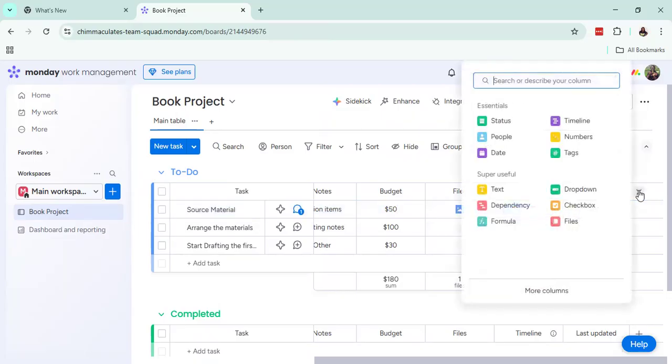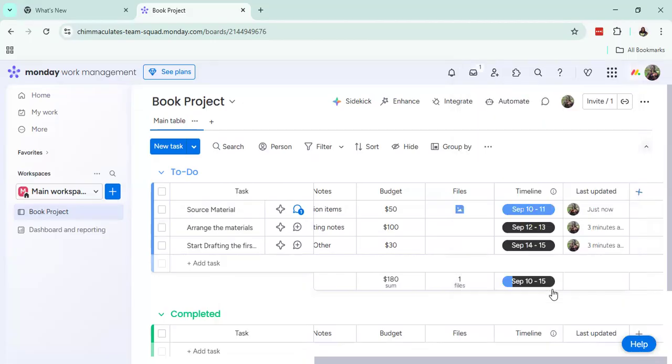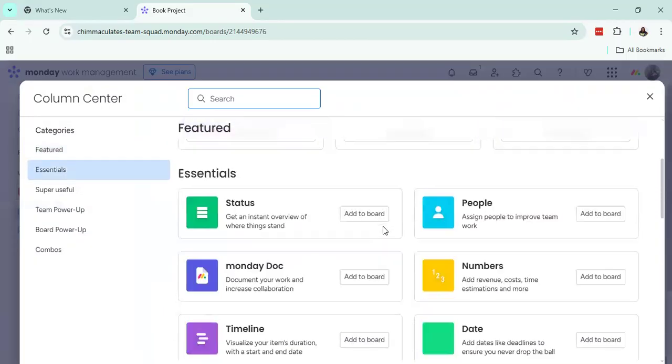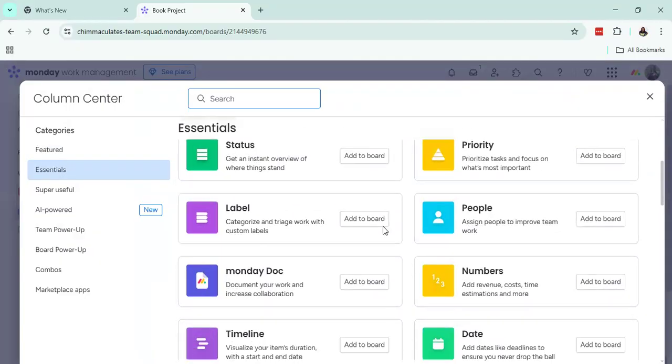This plus sign again, you can add more columns. You can add tags, drop downs, check boxes, and files again. You can add a formula if the task has to do with some calculations. We have timelines already, so let's see more columns. We have status.